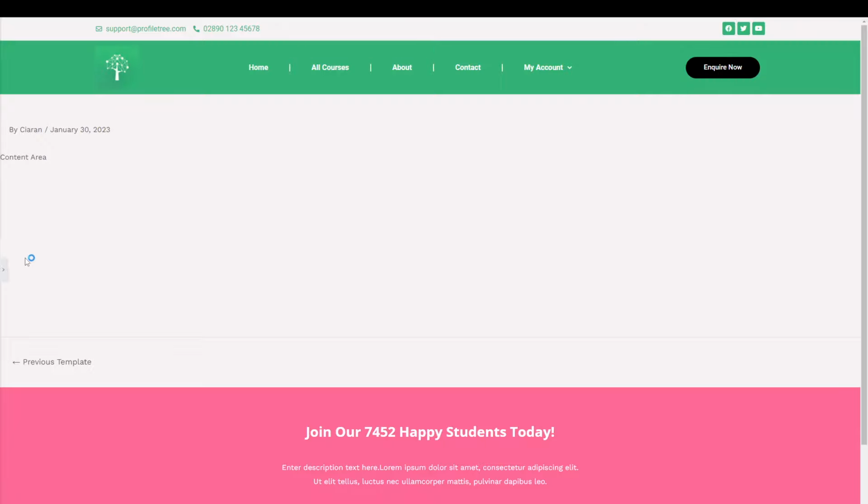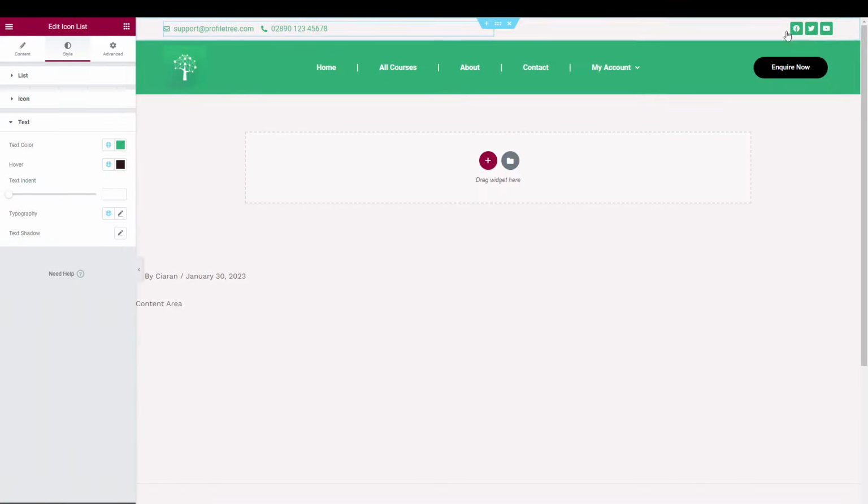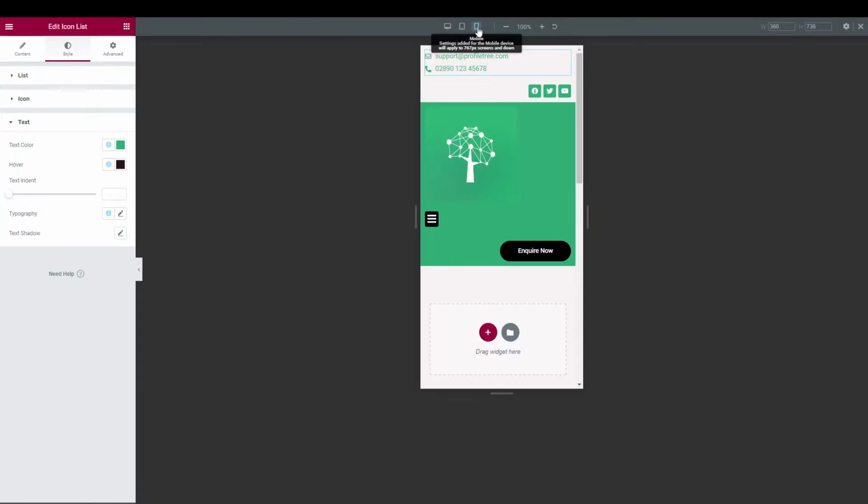It also acts as external linking, which Google like to see. If there's external links on your page, social media links will count, and in the header means that they'll be able to count on every single page as well. So I'm happy with everything on desktop. The next thing I'm going to do is check the responsive mode and make sure everything's good on mobile.